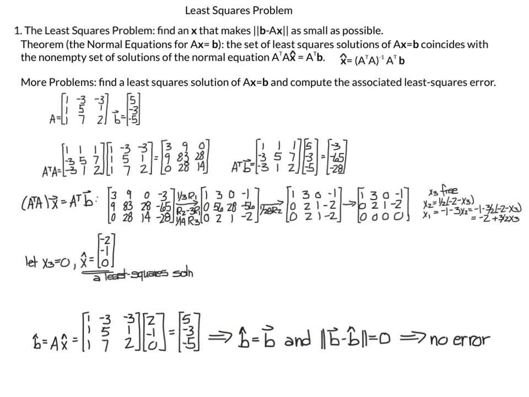Which is equal to... I wonder if I did this right. So I have minus 2 plus 3, minus 2 plus 3. I need to redo this. Actually, my error is over here. This x hat should be positive 2, minus 1, 0. So that my b now is A x hat. Putting in my correct x hat, b hat is equal to 5, negative 3, negative 5. In this case, you can see that b equals b hat, and so there is no error in this problem. So actually b must be in the column space of A.